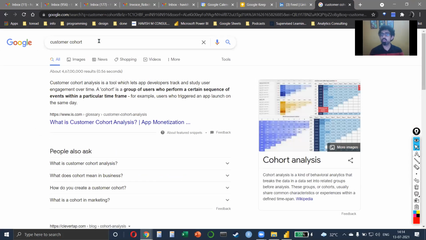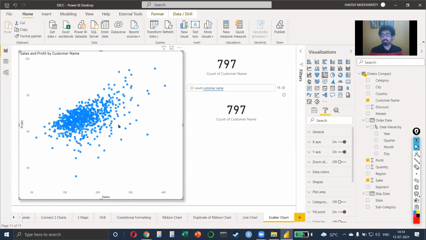Customer cohorts are also groups of users who are performing a certain sequence of events. That means they are similar to each other. So if I look here, I would say that these customers are similar, these customers are similar, and these customers are similar like this, right?